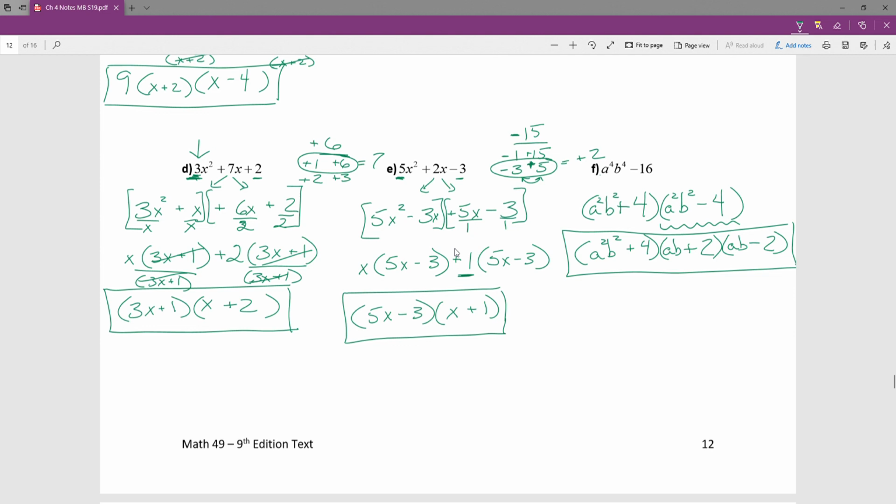There's lots more we could try. There's lots in your homework, so I didn't do too many more of these. It is really important that you're solid on your factoring skills because we're going to use those as we move into solving equations in the next section, and then solving equations brings us to the word problems of chapter 4.